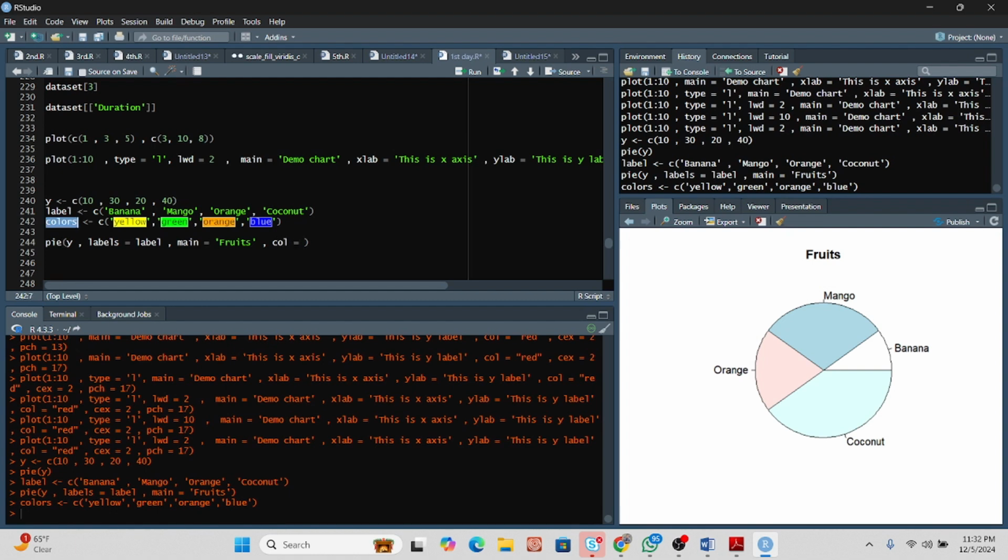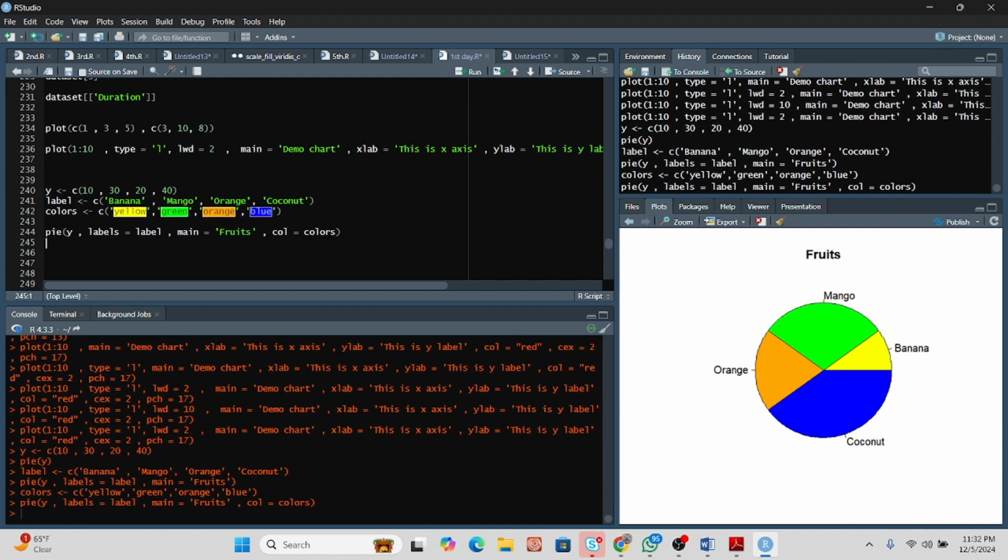Simply copy and paste here. So now if I run the code, we can get this type of color, which color is set in here. We can also set the color for specific tiles, as well as add the legend. Suppose I want to add the legend in here. If you want, you can also add the legend.